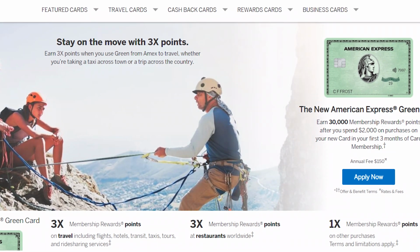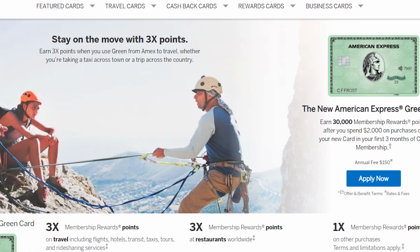Now, when it comes to Citi and American Express, some of those cards are good. I think American Express has some decent cards. You could look at the American Express Green card. I think that's a real good card. It's comparable to what you would get with the Chase Sapphire Reserve without the lounge access and some of those other things like that. But it does give you some pretty good earn possibility with the card, and then you can build into that ecosystem.